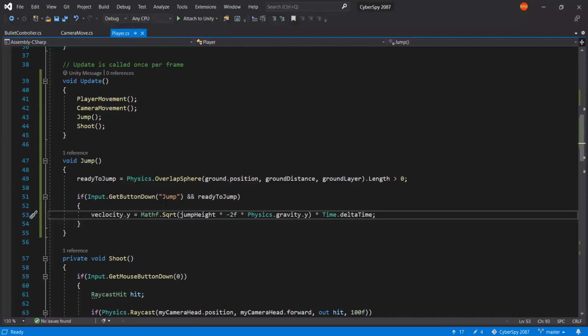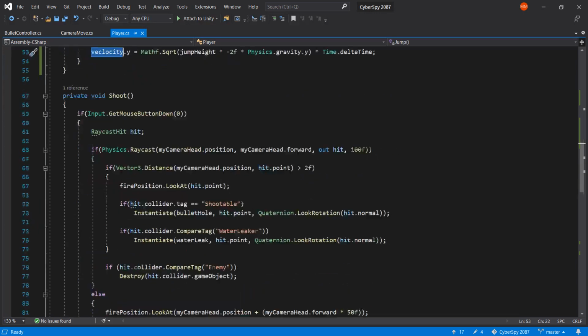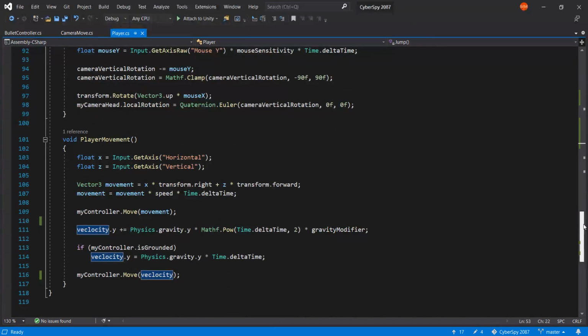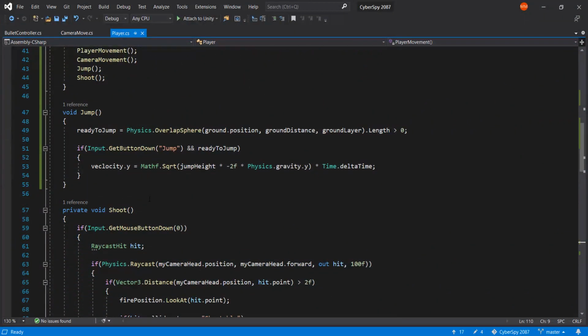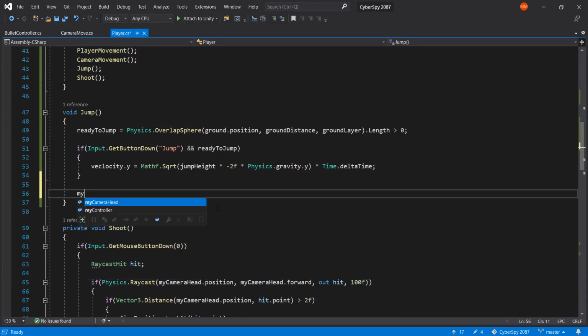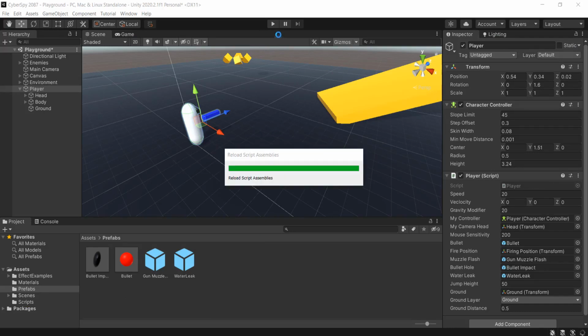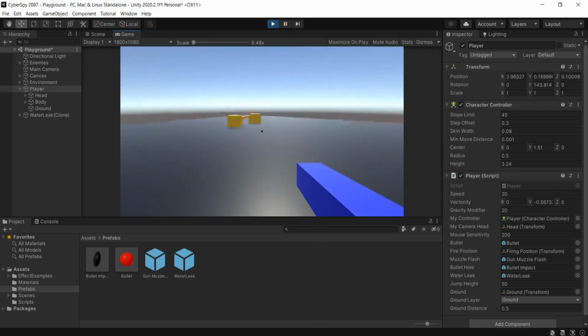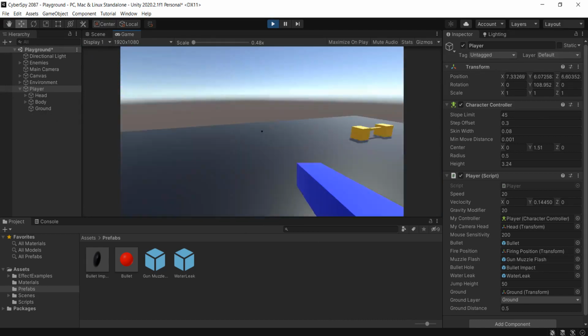And it's because we have this velocity in here, so we are setting it. But as we are updating in our player move, we are also changing the velocity. So there is a conflict between the velocity that we're adding in the jumping and the velocity that we're adding right here. And sometimes the velocity of the jump is getting overlapped. So the way we fix this, we simply in here, my controller dot move, and we update the velocity on our character controller. And now when we hit play, we should see that when we press the play button, we move, and as soon as we press the space button, we actually jump.